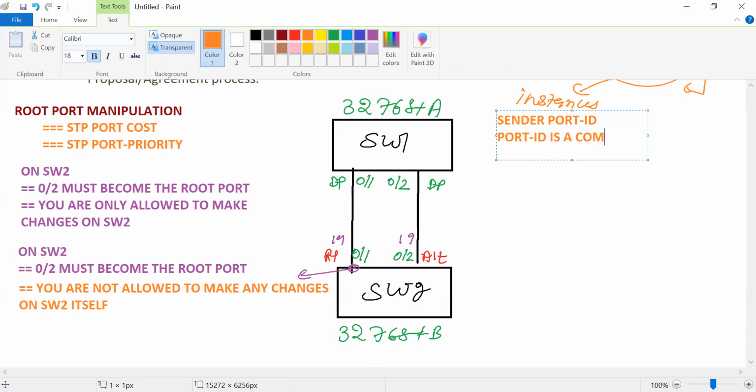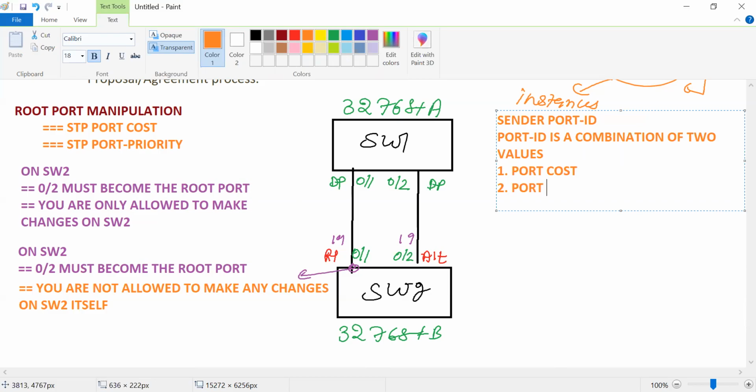Port ID is a combination of 2 values. First value is port priority, second value is port number.